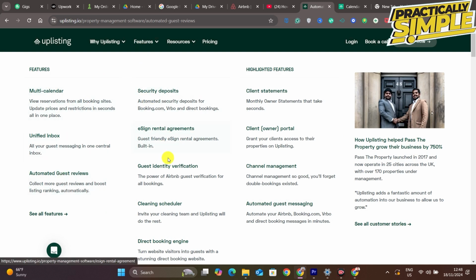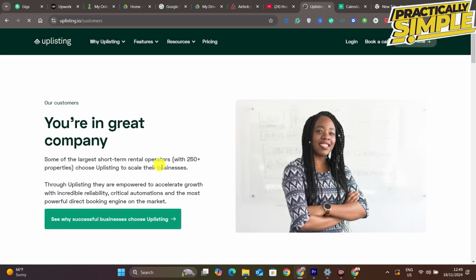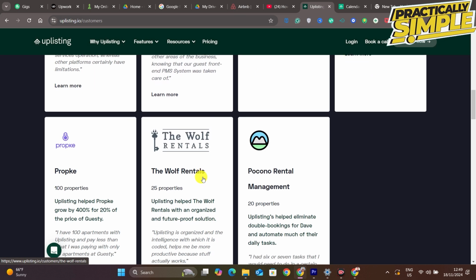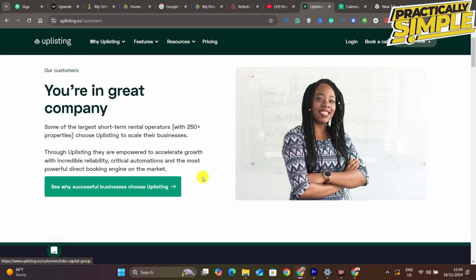There is also an autoresponder. If you didn't already know, your response rate and response time directly link to your search ranking in Airbnb, which means if you can reply as fast as possible to your clients, you actually rank higher in Airbnb, meaning you can get more clients in the long run.